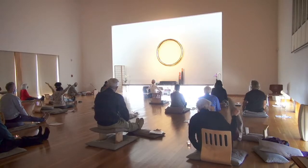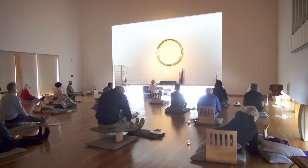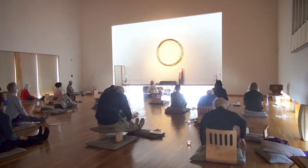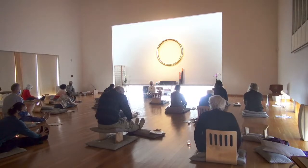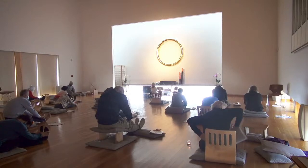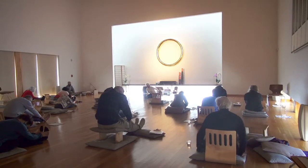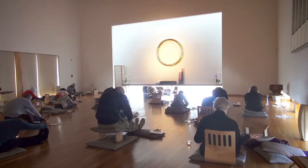Hinge forward with a straight back. So we lead with the heart, right? We don't lead with the chin. The tendency is to kind of jut forward, but instead we lead with the heart and gently fold over those legs. Maybe you want to draw the sits bones back a little bit more. Whatever feels good. And again, let the weight of the head go.